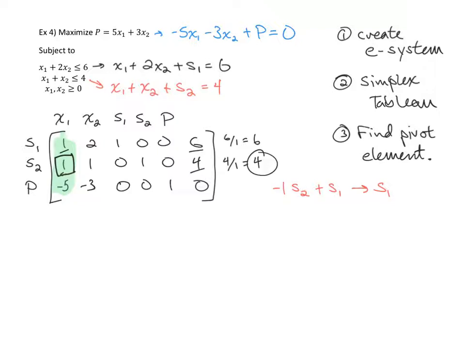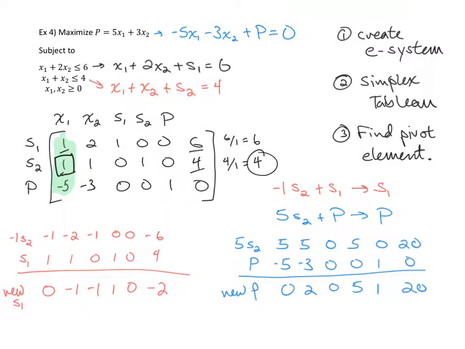And then we'll do something very similar for P, because we need to get a 0 down here as well. So we will take 5 times S sub 2, because 5 is the opposite of negative 5. We will add it to row P, and we will put that result in row P. So I'll write out the row operations down here. Try them for yourself real quick, but I'll come back in about 5 seconds with those operations. So here are the new rows for S1 and P.